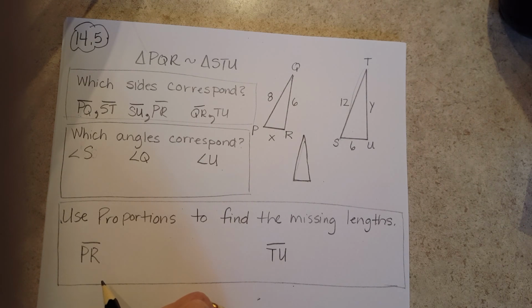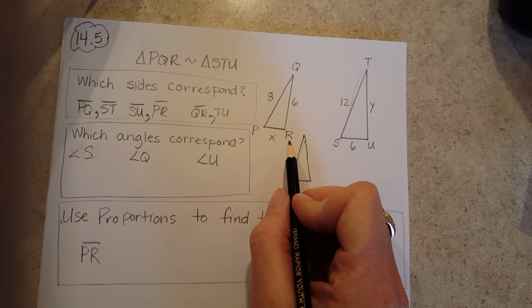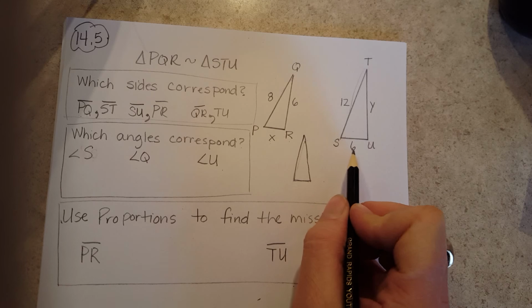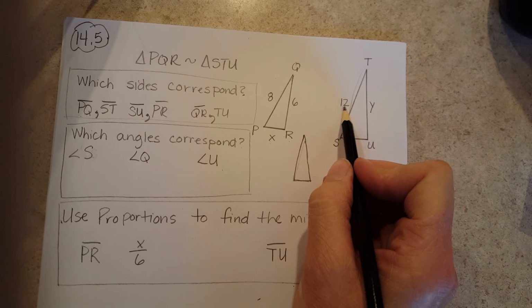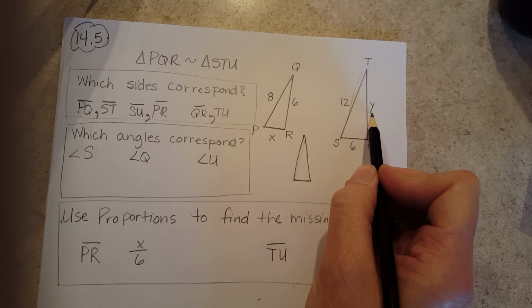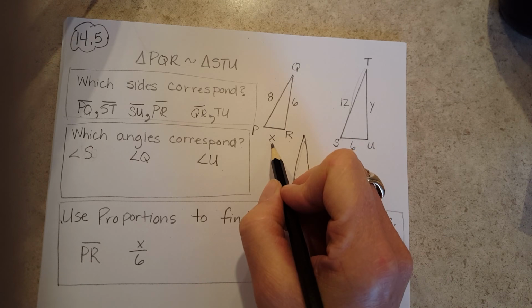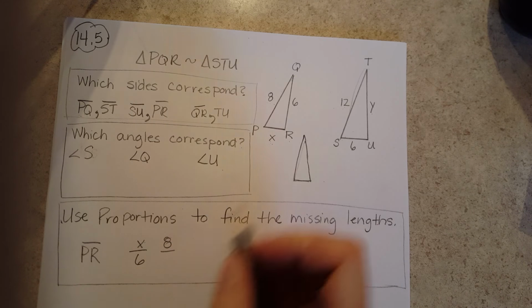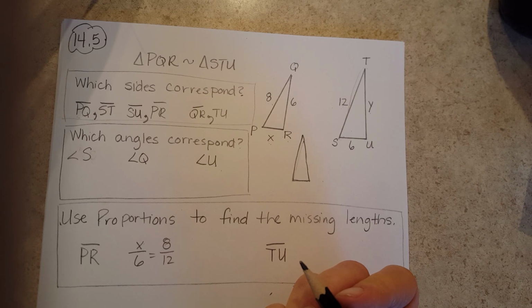And then this is the most difficult one, and we already did one of these. So use proportions to find the missing lengths. You would just say, okay, PR, what is the missing length of PR? Well, let's see. This corresponds with that, so I make a proportion. I know this one and this one. This one has another unknown. So I'm going to have to use these two, right? I used X, my smaller triangle on top, so I'll use 8, my smaller triangle on top for this one. And now it's just simply solving for X.